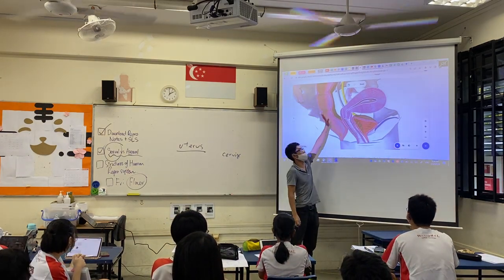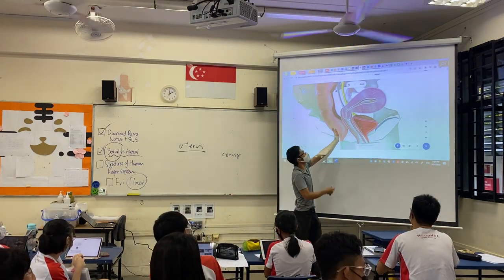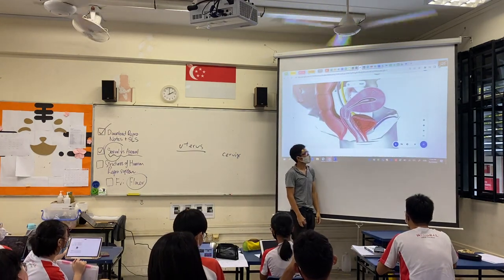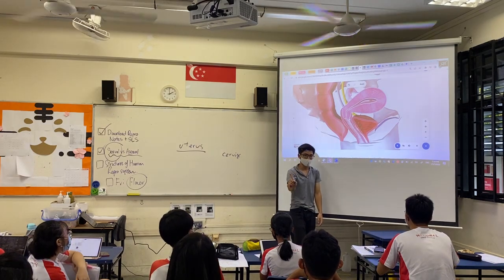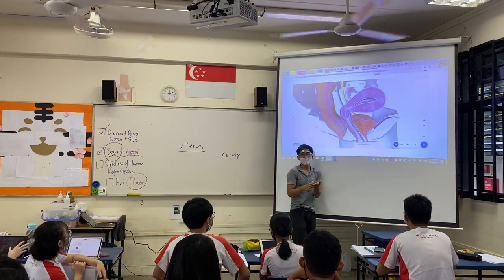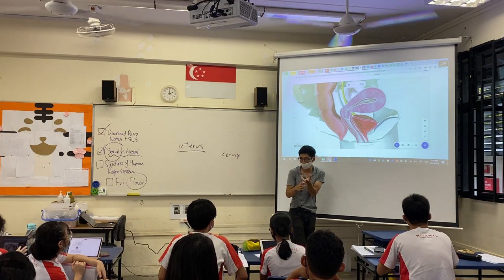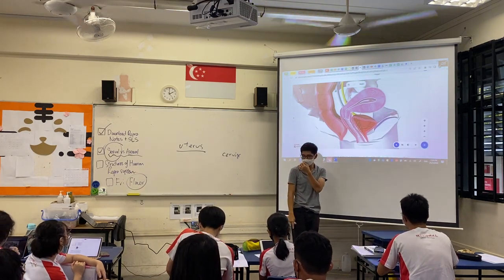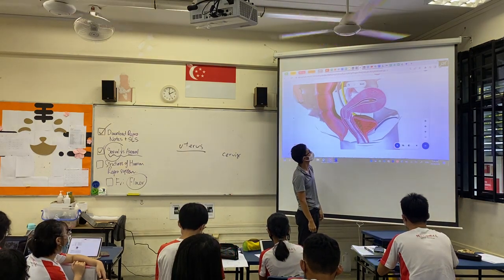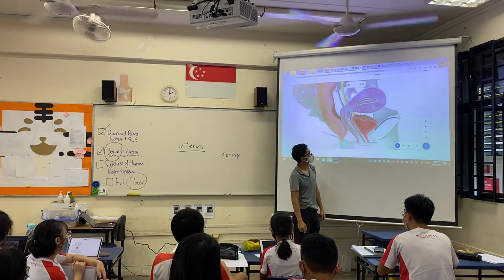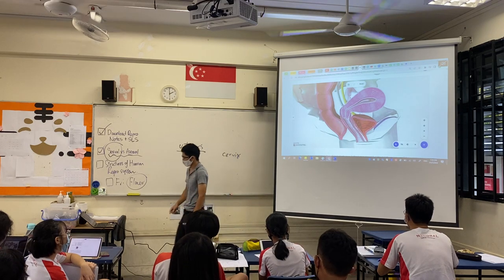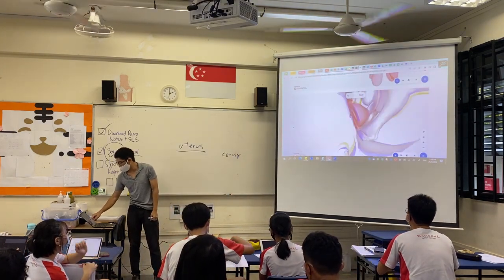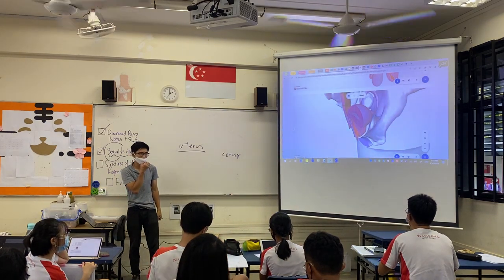So the baby cannot develop here. This goes back up to the large intestines and so on. Again, it's very important that you know where the baby comes out from. I don't really need you to know where urine and poop come out from. I just need you to know it so that you don't mislabel. Actually, that's about it for the female repro system. In subsequent lessons, we're going to spend a lot of time talking about how the parts work together.